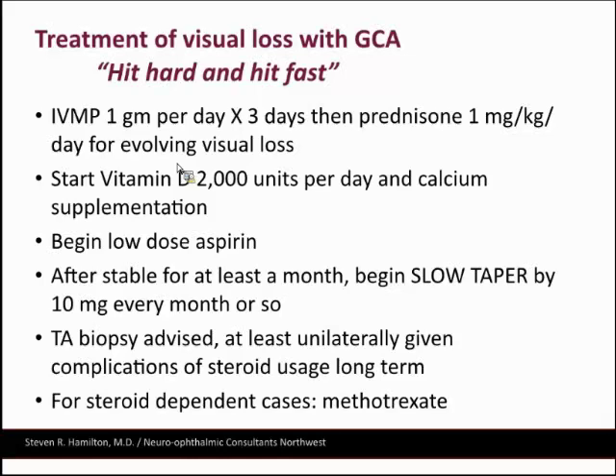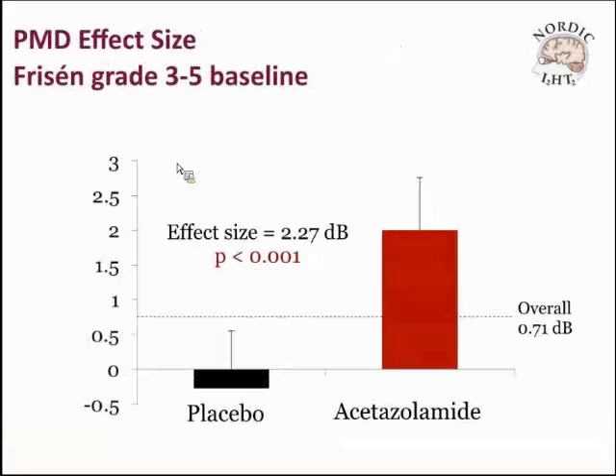This next topic is very new — published in JAMA in April. I'm the principal investigator for the pseudotumor trial, the IIHTT — the Idiopathic Intracranial Hypertension Treatment Trial — following patients out to four or five years. The first six months of clinical data has been published. We're now in planning phases for a surgical trial versus medical therapy. The typical patient is a woman in her 30s who is obese with headaches and graying out.